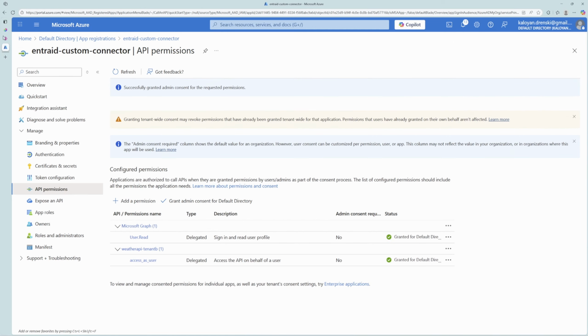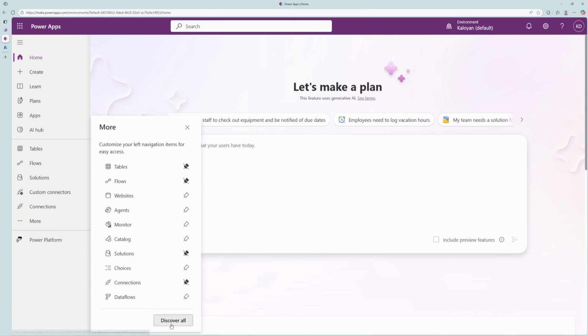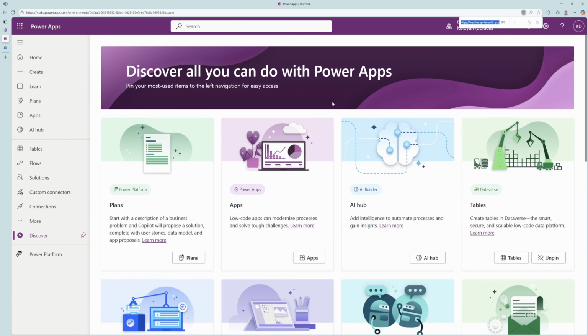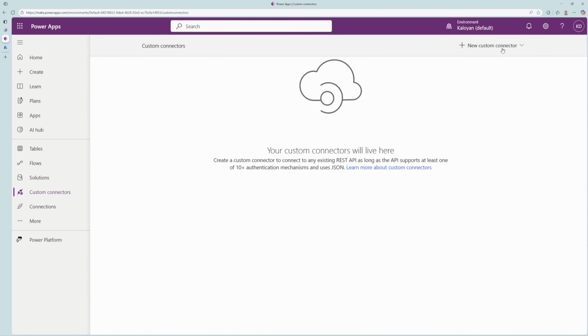And now let's go back to Power Apps, and on the left where it says custom connectors, and if you're not seeing it, click on More, Discover All, and then look for custom connectors, and you can add it from here. Now we need to create our custom connector from here. So there are a few options.